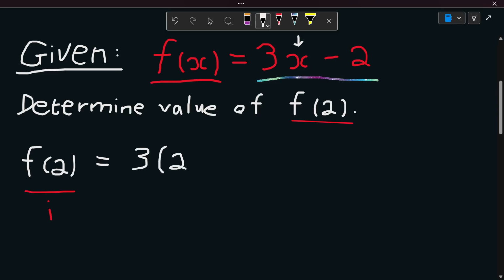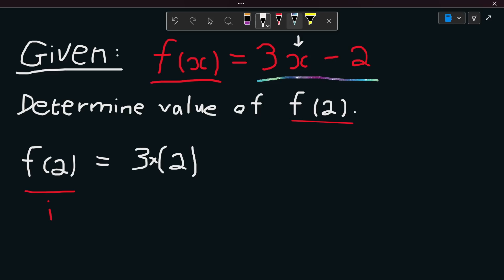Because if you place it in brackets, it's actually easier to get the correct answer in this case. If you don't put it in brackets, it's going to look confusing. As you can see, this actually looks the exact same, because you have 3 and brackets 2. This is actually just 3 times 2. That is how you can easily tell the difference. If you have brackets, it'll make it much easier to read.